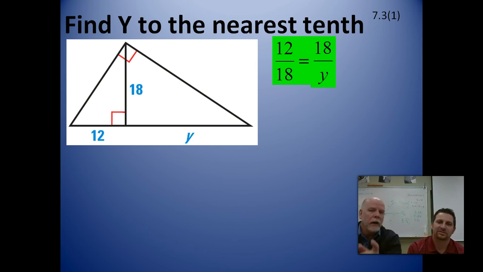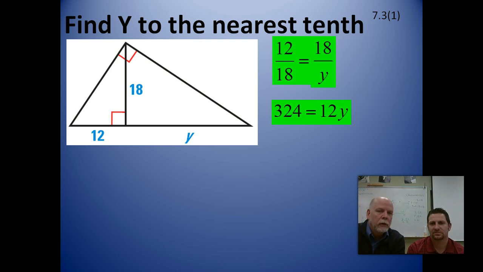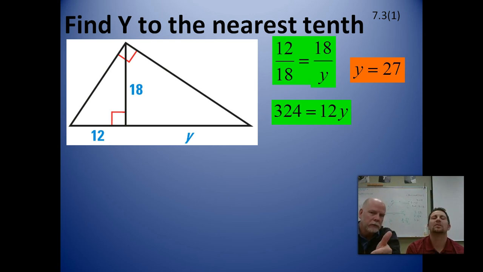Got it. As we calculate this, we get 12y is equal to 324, and then y ends up being 27. If you picture putting 27 in for that y, 12 is to 18 reduces to 2 to 3, since 6 goes into both. 18 to 27, 9 goes into both of those, and it reduces to 2 to 3. So that's what the 18 does. The role of the geometric mean is to play like that in-between piece that makes both ratios reduce to the same thing. It's kind of crazy that the altitude in a right triangle always ends up being that way, but it does.